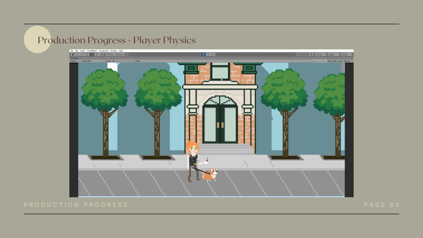Lastly, I had some issue with the player physics. Since I changed my game perspective from a side view to a top-down view, I need to make sure the player can walk in all directions. But something went wrong and somehow the player ended up floating and spinning in the air. I solved this problem by fixing up my script and changing the player's controller, the collider, from a capsule to a box to avoid the spinning.